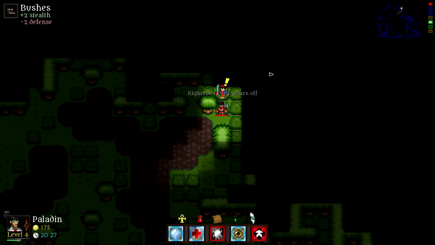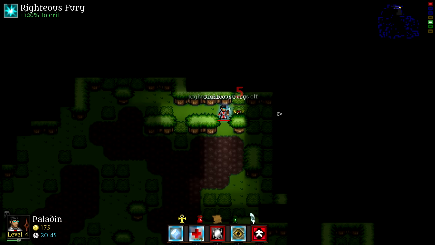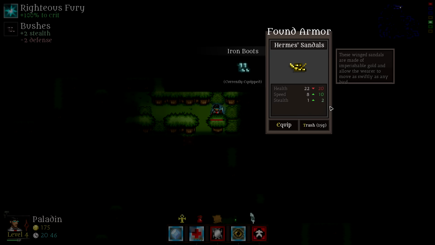Okay. But equipment and stuff is starting to pay off. It's getting a little bit easier to deal with. This Righteous Fury is kicking in every single time. Speed up by 2, stealth up by 1, 2 points of health. I mean, that's a really, really good increase. I'll trade that for 2 points of health. I will, because it's a 3-point total, and stealth has helped me a little bit.